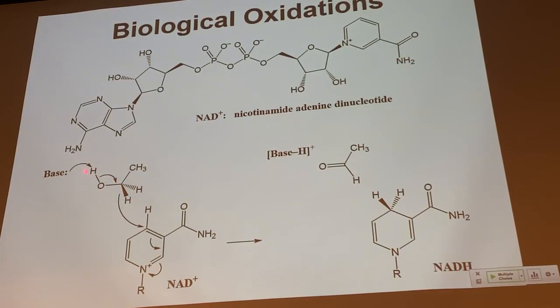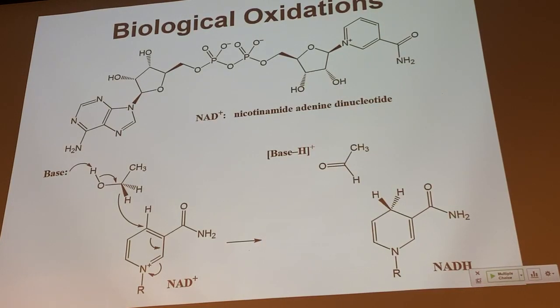A base in the enzyme can deprotonate the OH, and then we can form our pi bond using the oxygen-hydrogen sigma bonds. And then we can have H- or hydride as a leaving group. Okay, now that's pretty crazy. I told you earlier we can never do that in a flask. H- is an incredibly strong base. But what happens in the active site of the enzyme is you don't have H- floating around. You have the NAD plus held in place by hydrogen bonding right next to the alcohol, so that this H- just hops from one molecule to the other. It's not really floating around in solution.